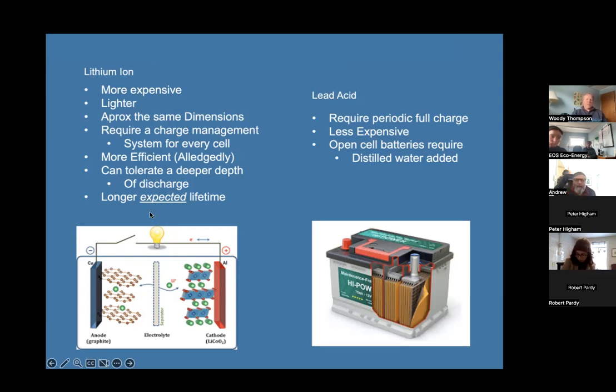And they also say longer expected lifetime, and I underlined and highlighted expected here, because that's what they're claiming, and it hasn't really been proven in the field because they haven't really been out there that long. So in an off-grid system, which battery is going to last you the longest? A well cared for lead acid battery or a lithium ion battery? Well, that's a question that has not really been determined yet in real world conditions. They do this in the lab, but it's not the real world.